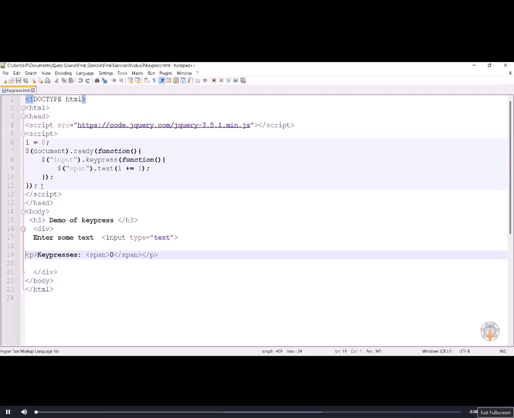press event is triggered. Through the jQuery code, we write the script to count how many times the key is pressed. The counter value I is set to 0. The .text method will increase the count till the key press function runs. Thus, the total length of the string will be calculated and displayed.